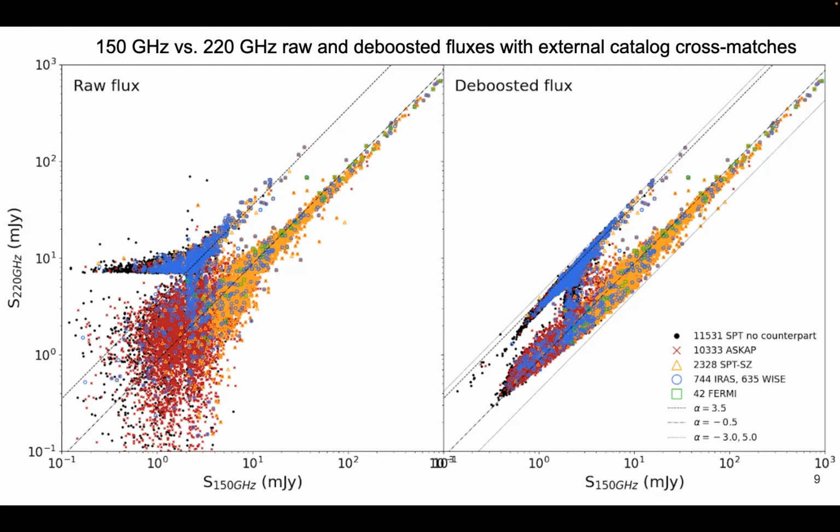Yeah. So it would appear that the red, purple, and orange points are above the black points for no counterpart. So we're mostly seeing them on the bottom left. Is that real, that trend that they're mostly in the bottom left, or are they just under all the other points? They're under. I didn't exactly plot just the black ones. But for the most part, the black no counterpart sources don't go that high because they have been found elsewhere, since they're bright enough to be found elsewhere. So those will have associations. Mostly the unassociated ones are dimmer.